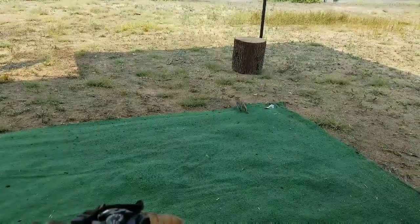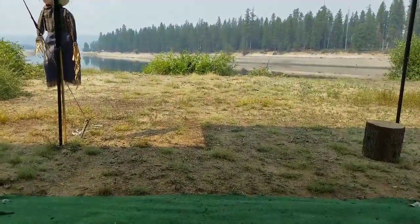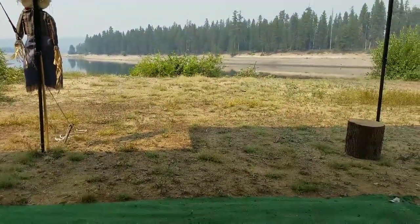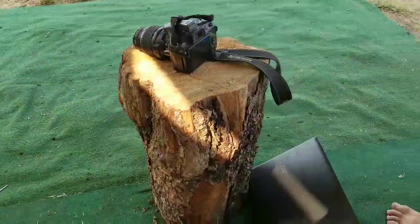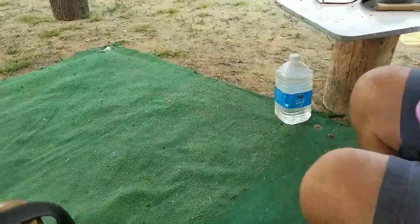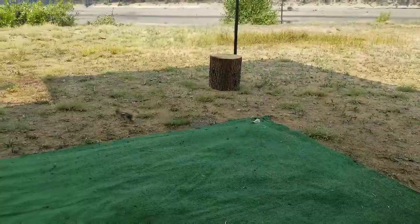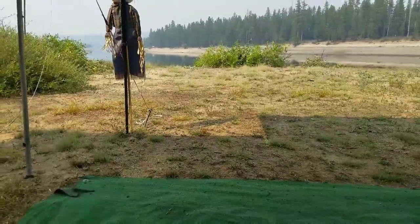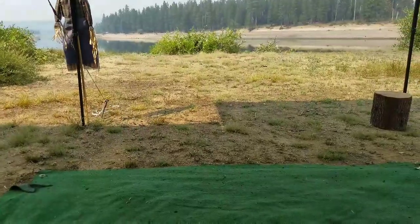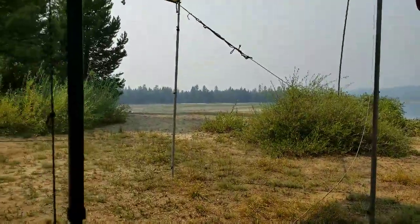Kent threw him a little bit of food. We're trying to get a picture of him. Now he's gone. He had a big chunk of potato. They're fickle things. I've had chipmunks do that. He's back. There he is. Boy, he's funny. He's comical. We're going to have to give him a name. He's our little pet while we're here. Oh, there he goes. Oh my God, he ran. I think I missed him.